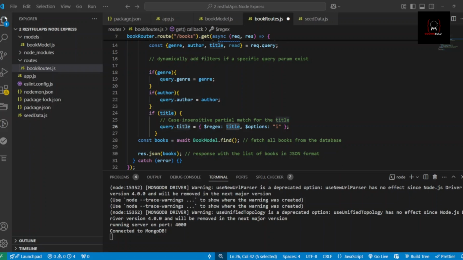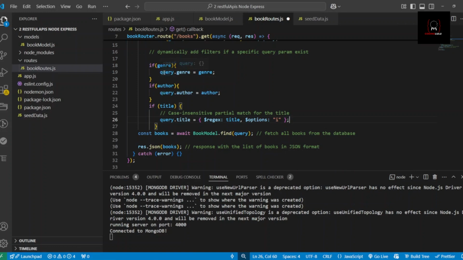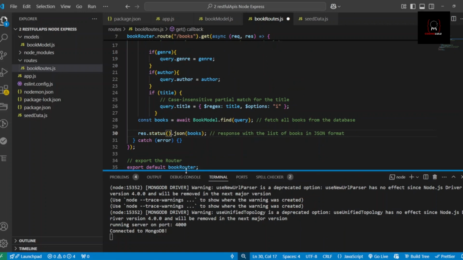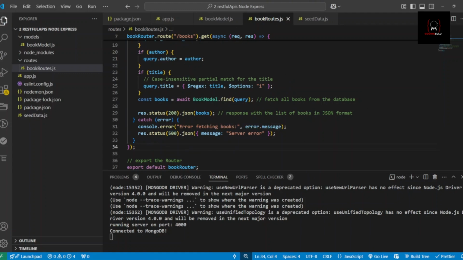Now, of course, when we are done with all this, we want to come back with the response, and this find basically we will pass on this query we created right there. Okay, so await bookModel.find(query). So when it's finding, it will be checking the query, then give us the actual books that we are looking for. Now the response should be same, but I will add a status of 200, so I have a good response, and also handle the error if something goes wrong. So I'll just paste here some code. So I'm just dropping an error and also giving a status of 500 with a message saying server error. Okay, and the error side you can handle in any way you like.